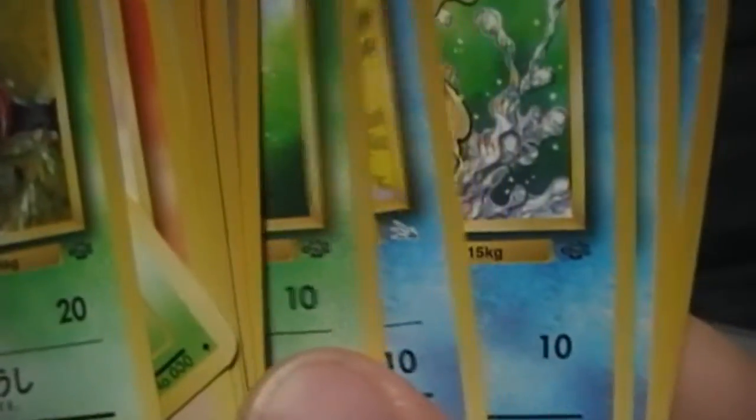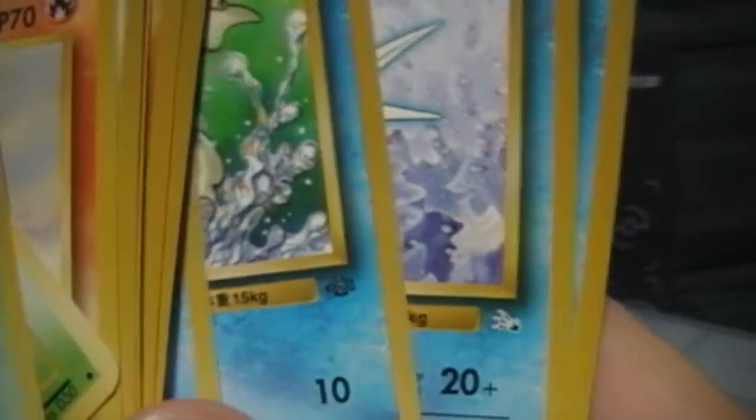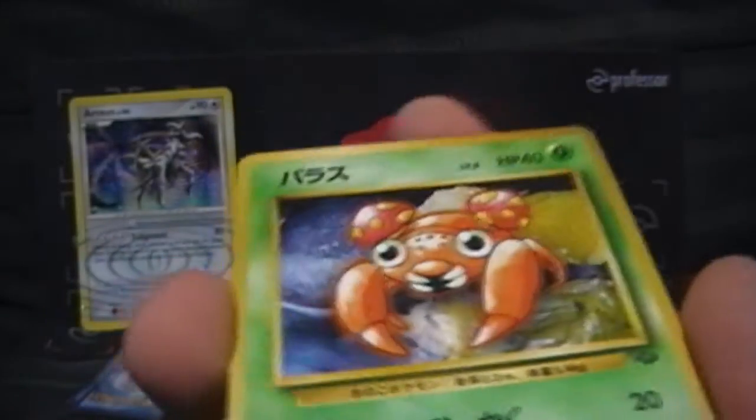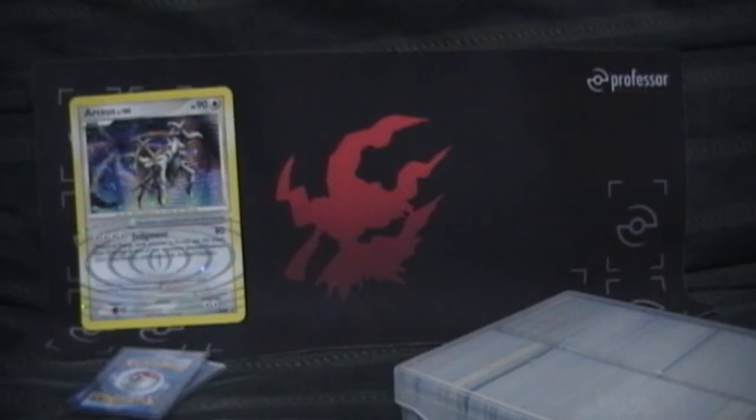Has some Japanese fossil and jungle cards. So these aren't in great shape. I want to say good or fair, maybe even nowhere near mint. That's for sure. They've all got nicks and stuff on them and some scratches on some of the cards. So like I said, these are all extras.